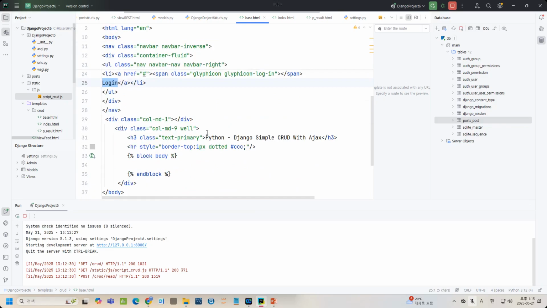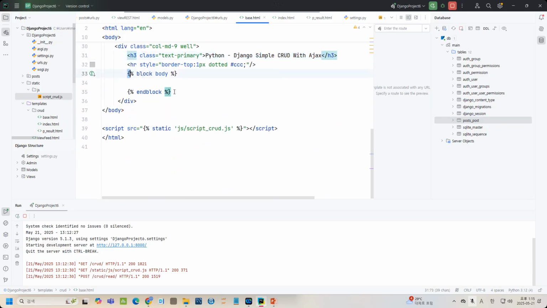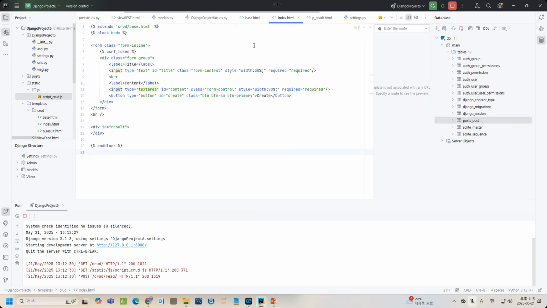Then we have the title, by Python Django simple code with Ajax. The detail will be in the body. In this space, we do not declare anything, so the block body goes to the index.html. In the index.html, you already know about extends.